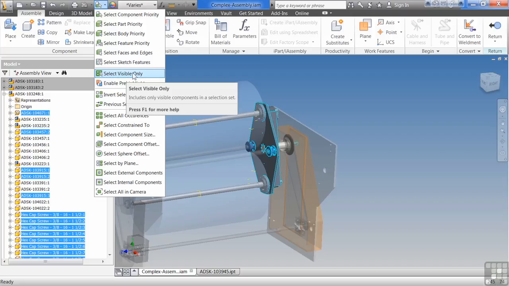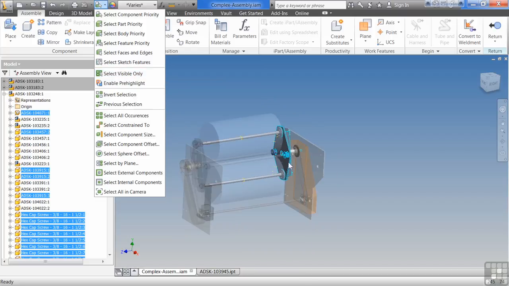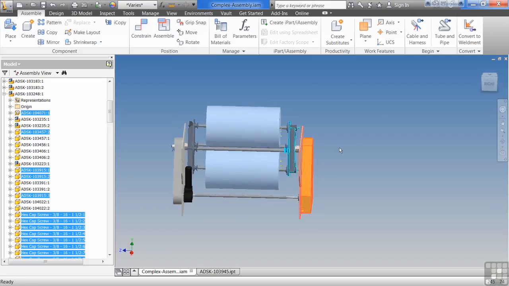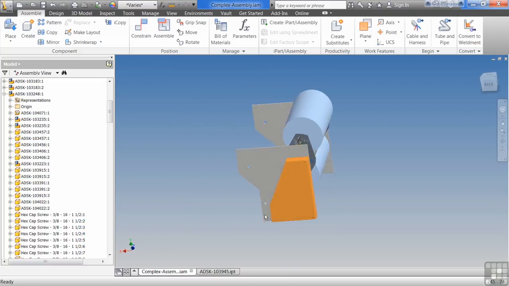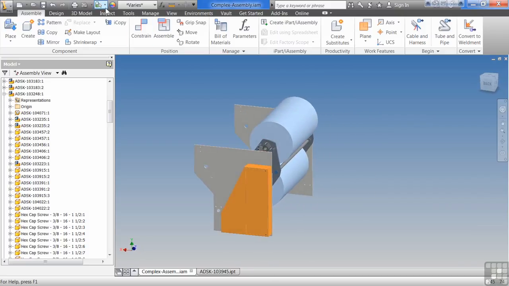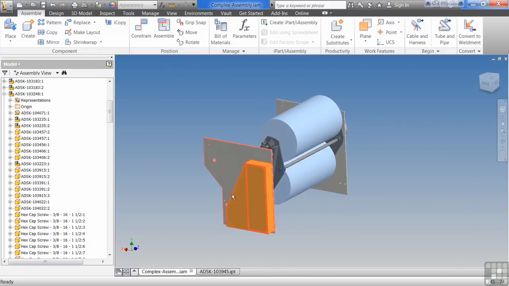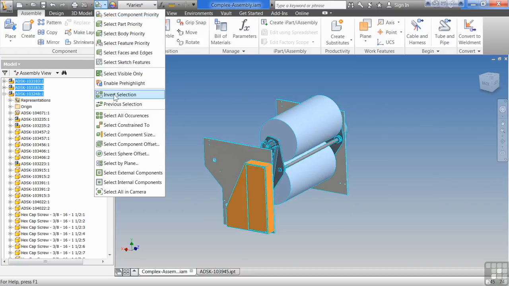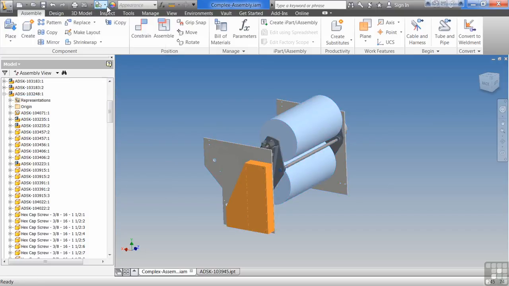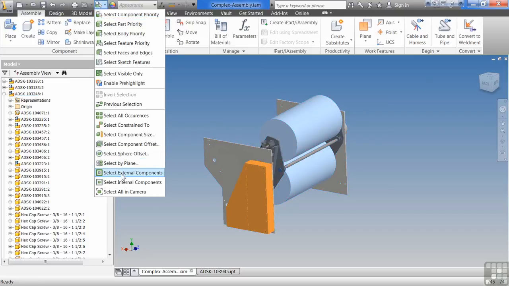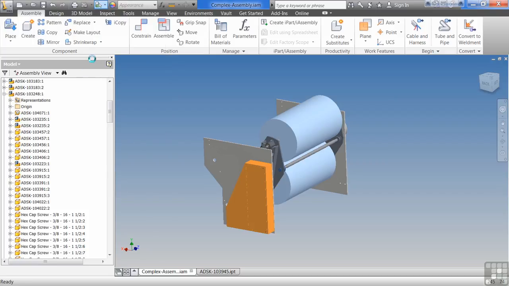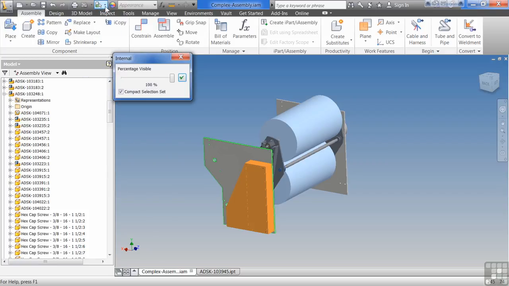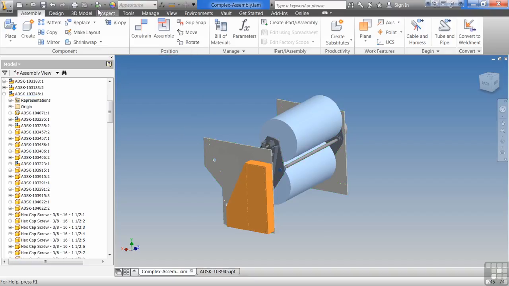I could go through and select everything that is visible. So you say, well, what do you mean visible? Right now I can see all these components because they're all on the outside. But if I go out here, there are some things inside of here that I can't see. So I could say, give me all of the visible parts inside of this, everything that's visible inside of this whole thing. Then I could invert it and basically say, give me everything that's hidden. I could say, give me all internal components or all external components. So if it's encased inside of something, I could see everything. If it's visible outside of this, show it to me. If it's not visible, don't show it to me, so to speak.